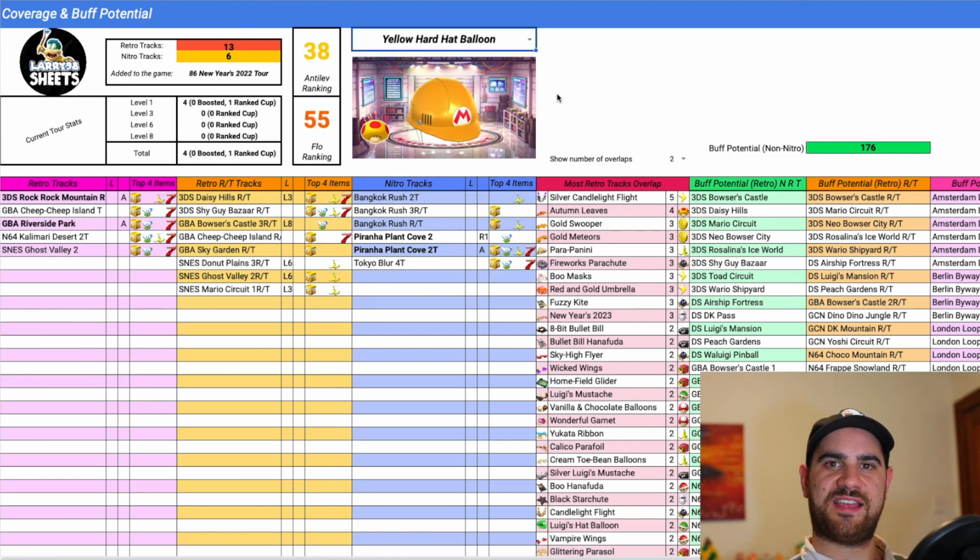Okay, so gliders do take a little bit longer to go up the list, but the yellow hard hat balloon seems to be getting some really nice buffing favor. It's jumped up quite a few places the last couple of tours, and in this tour, it's jumped up 15 places to number 55 in the ticket time rankings. It has 13 retro courses and 6 nitros, and this tour it got Rock Rock Mountain R, Riverside Park, Piranha Plant Cove 2 and Piranha Plant Cove 2T. So some ranked appearances there, which is really nice. And some decent coverage there, with 176 courses left to see being pretty substantial.